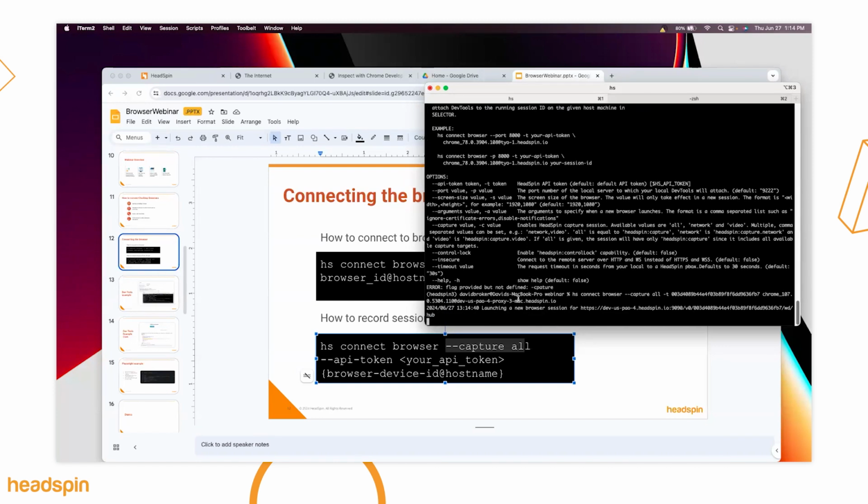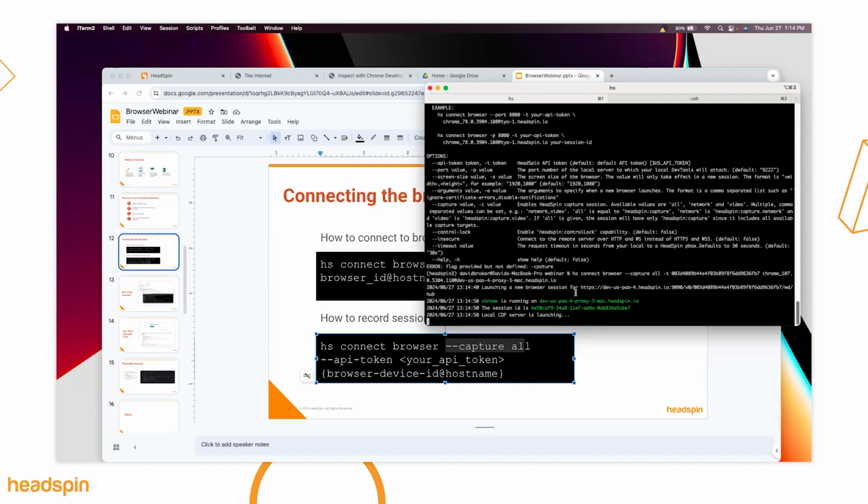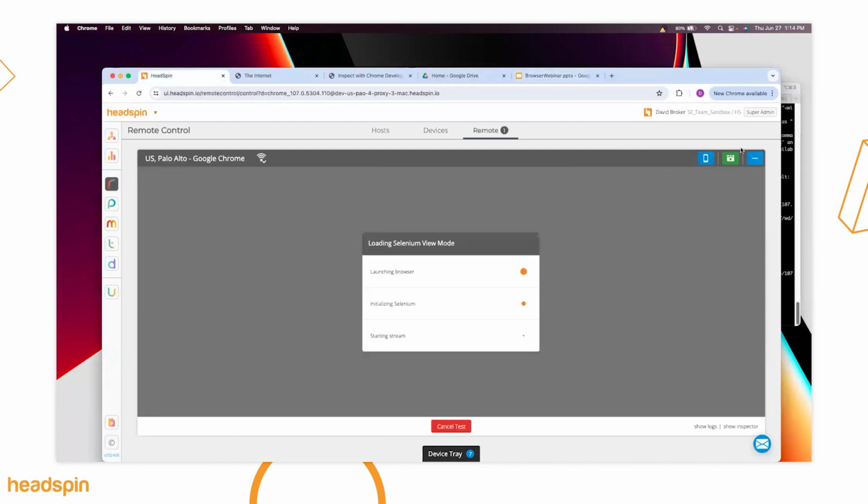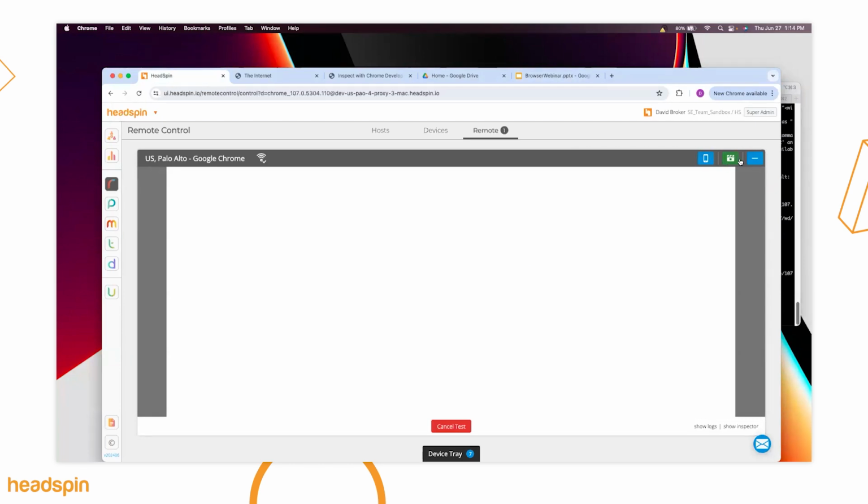And then we sort of see the same approach that it's going to print out the same exact information as before. It's going to take a little bit longer to start since it's actually initiating that capture session. And then we can see that it's there. And so if we actually open this up now, we can see that the capture flag has this button enabled and it has turned green. So now we know we're capturing everything that's going on here.